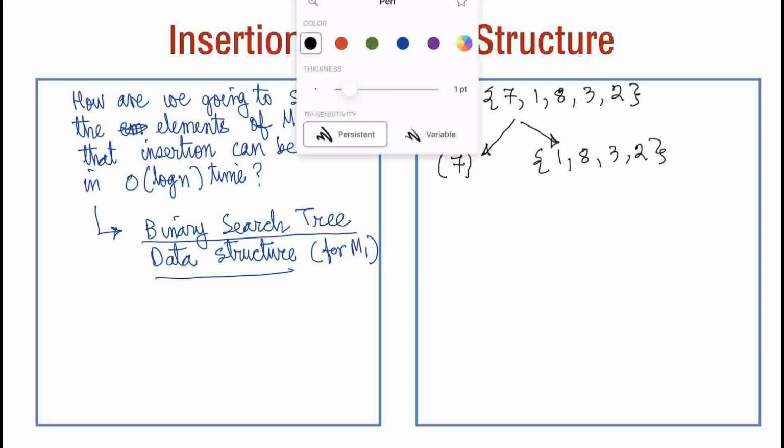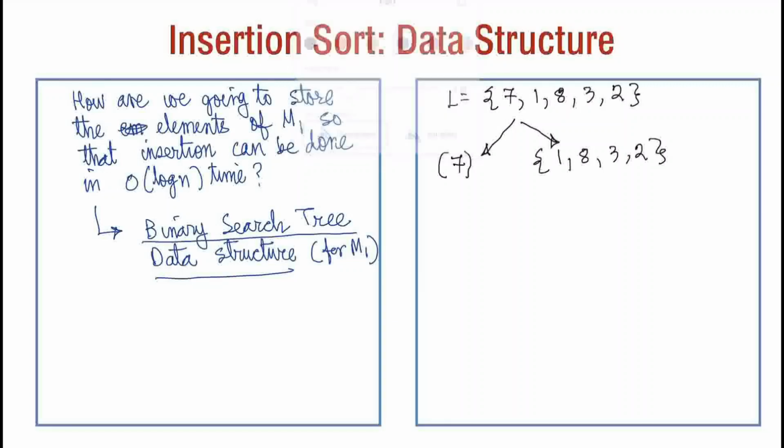When it returns, it returns the binary search tree data structure. What is the binary search tree data structure that it returns?